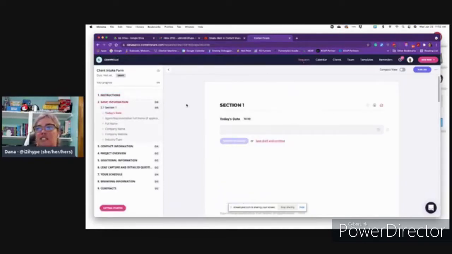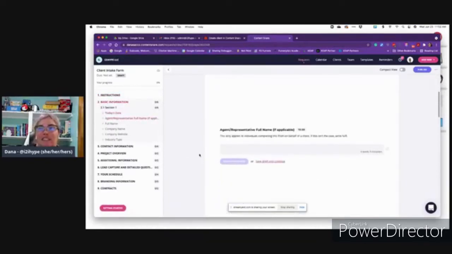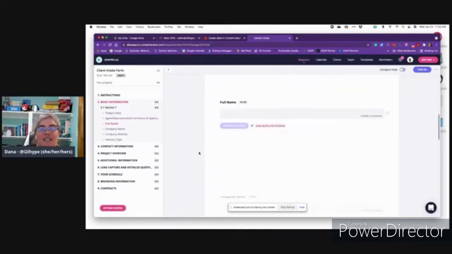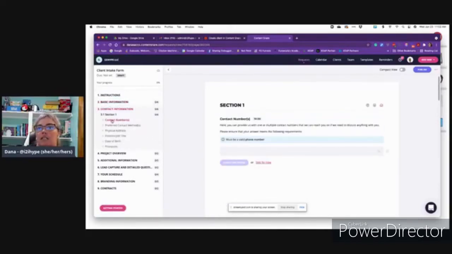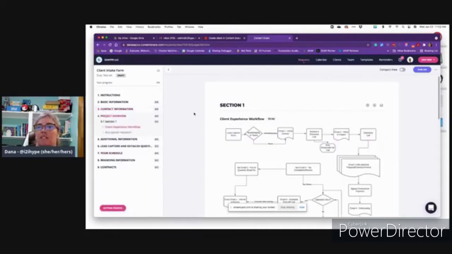Now it has their basic information. Think of this as almost like an advanced type form. Okay. It goes all the way through. Blah, blah, blah. Who are you? Here's your content. Here's your contact information. You can customize all of these, of course. These are ones that I did. I want to know people's birthdays. That's kind of new for me this year. I've decided to say happy birthday to everyone. I did add in pronouns because I have worked with people so far that have different pronouns, which is absolutely fine. Then this one here is actually for the bookkeeper's workflow.